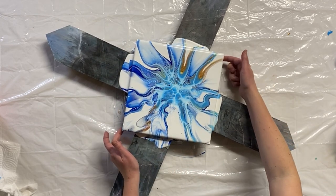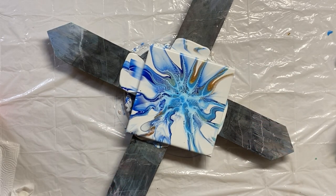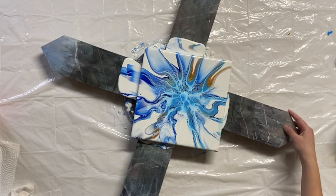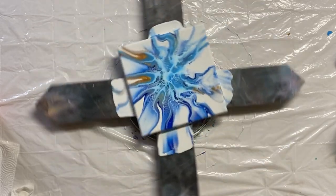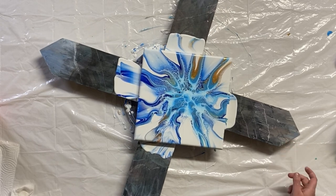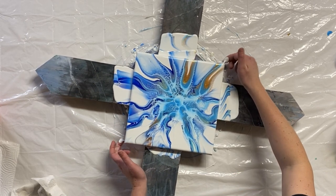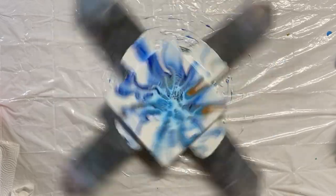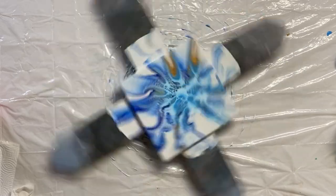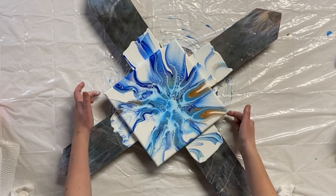So actually I'm going to move it this way so that as I spin, I'm going to spin it a bit off center and see if I can send more of the paint moving this way and less moving that way. Cool. Let's do it again. This is really neat.